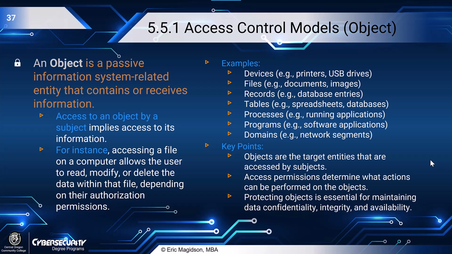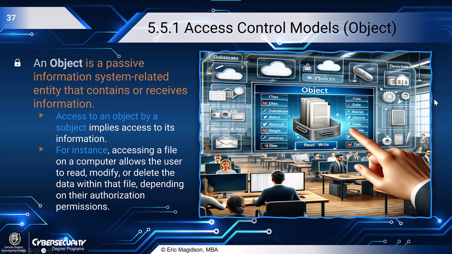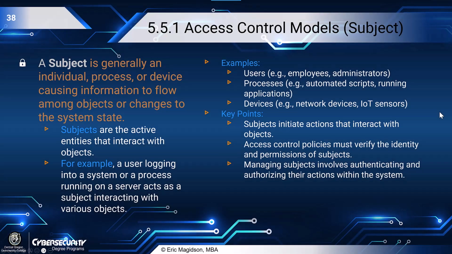So, objects are the target entities that are accessed by subjects, which we'll talk about, okay? So, these are the things. I like to call the objects the things, okay? And here's an example of objects, right? Files, etc. I really dig these AI generated images. You give it enough information, it definitely generates some pretty cool images, although I don't know what this medical thing is here.